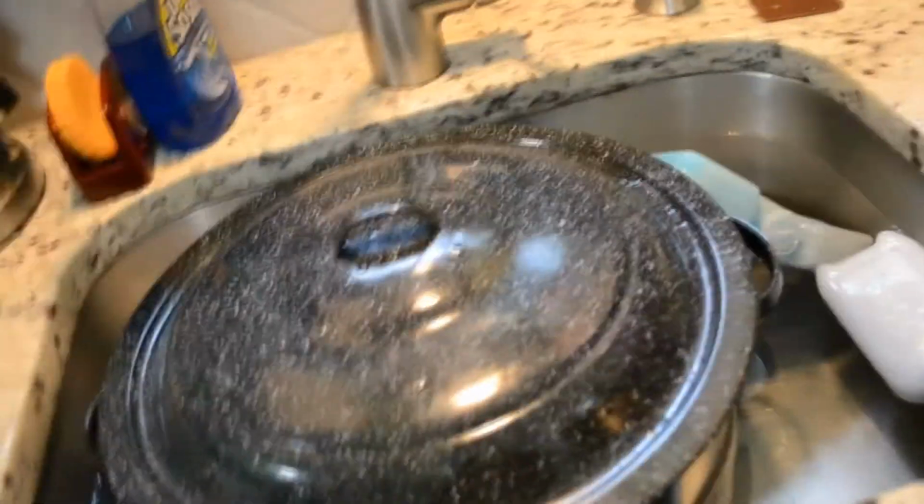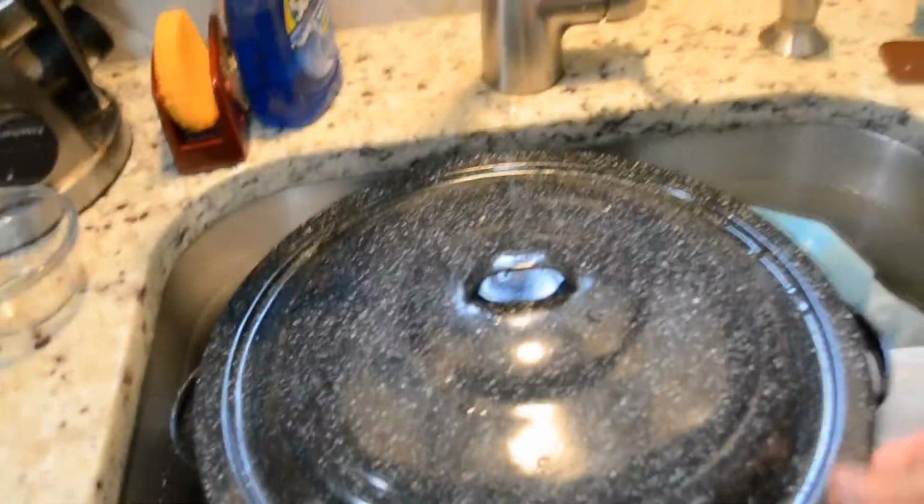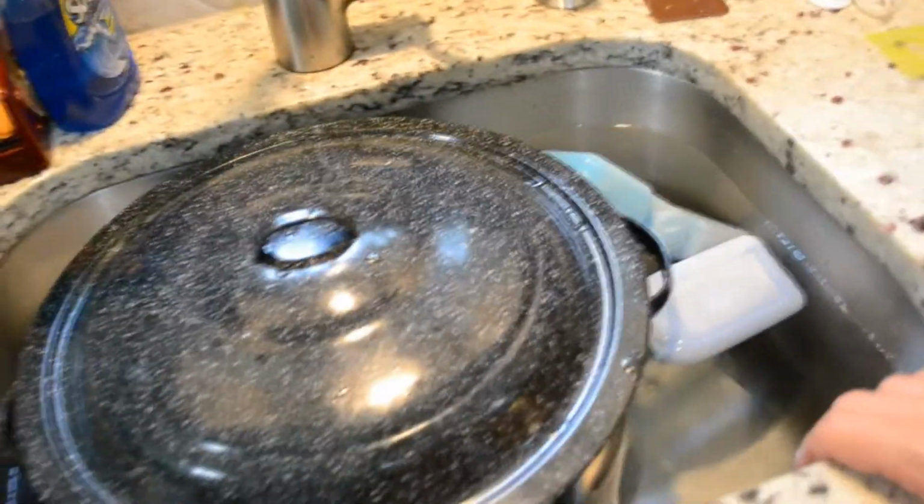And there she is, brew day done. Everything's all mixed in, incorporated. Got the lid on. We got fruit flies around here now because I got the windows open, and I've seen a couple floating around. I just hope to God that nothing gets in here. Pray to all the brew gods.